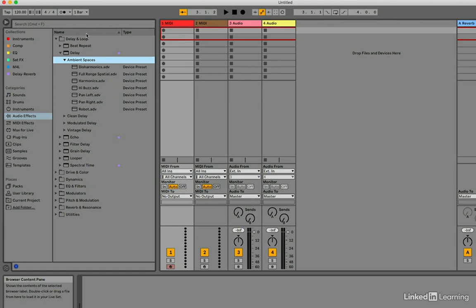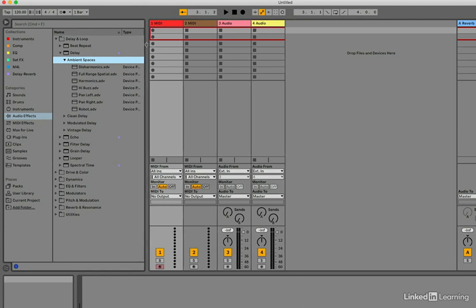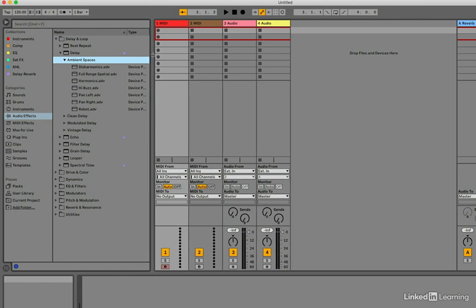Now, I'm going to point out that I've actually got two columns showing here in the audio effects category, and yours might not. So just note that in the content area up at the top, you can actually right-click on the title bar up there, and you have these five extra categories of which you can show one at a time. So if I unclick type, that might be the way yours is looking right now. But I often like to see the type, and that's usually the second category that I will enable. And you'll notice that I can widen this area if I need some extra room by moving my cursor over the dividing line between the browser and session view and clicking and dragging. And I can also change the width of the columns up top if I need to do that.